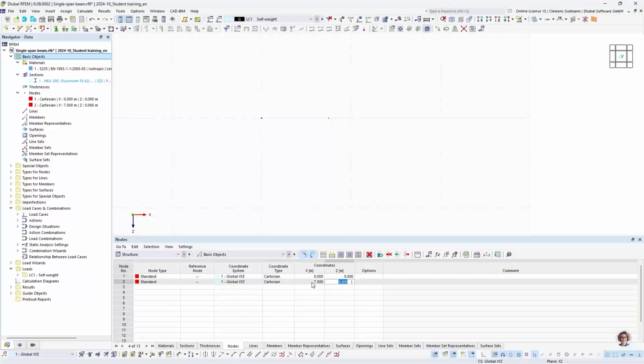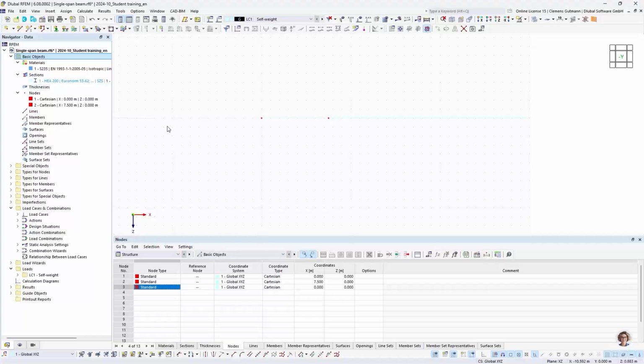You can already see that there's a faint display of that node in the workspace already visible. And if we click in another row, the node is created and now displayed in a bright red color as the other one.